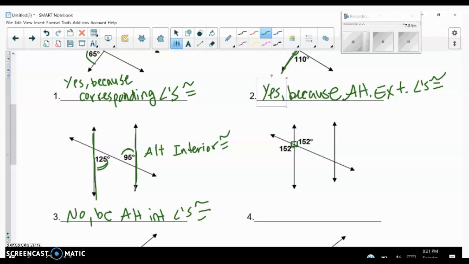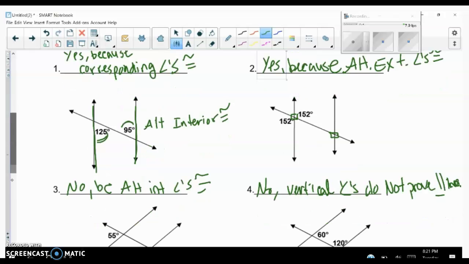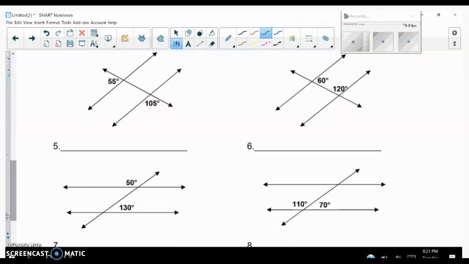Okay, now 4. So this is an example of what I just talked to you about at the bottom of the first page. Knowing that two angles are vertical doesn't help us at all because we don't know anything about the line on the right. Now, they may be parallel, but we can't prove it given this information. We can't disprove it like we could with number 3, but we just don't have enough information because we don't know anything about the angles between the line on the right and the transversal.